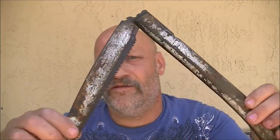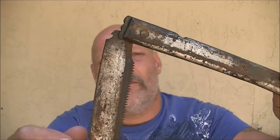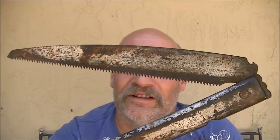We're going to be sanding off all the paint and getting this old Silky saw cleaned up today on Shea Bear 1000.